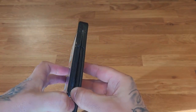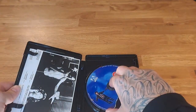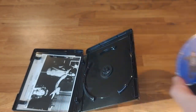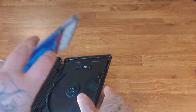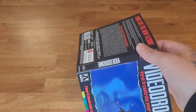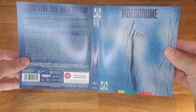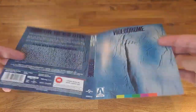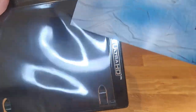First up then, the Amaray case — same artwork as on the slip box. Here's the inside, and there's your disc — a nice picture disc. Let's see if there's any reversible art; I'm sure there will be with Arrow. Yeah, there we go. It's a weird old-school picture — not sure which one I prefer.